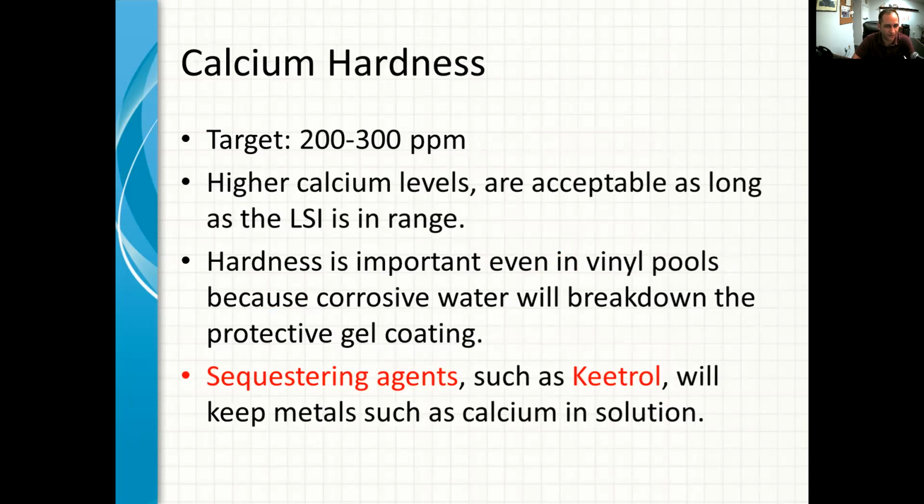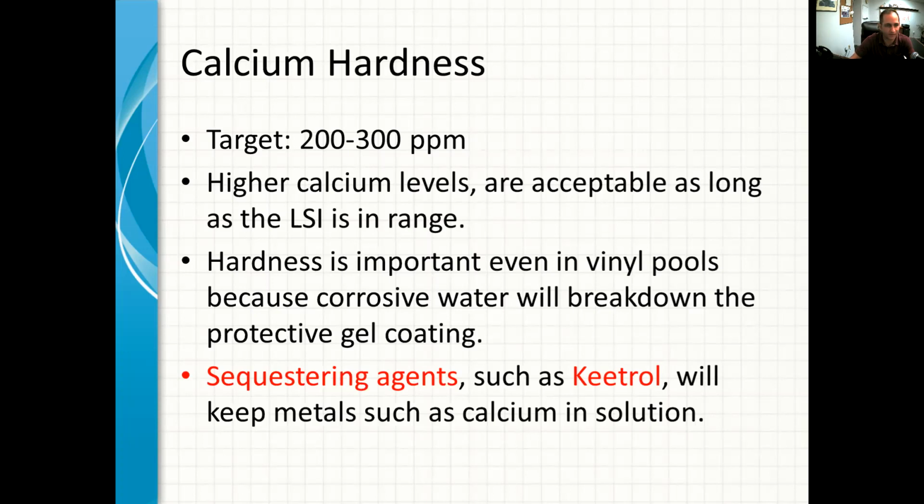So calcium is also related to the pH and alkalinity and water balance, in that the carbonates get stored in the water as calcium carbonate compounds. So there's this reaction that goes on, this cycle between the different compounds and reactions going on in the water. Calcium level should be at least 200, between 200 and 300 at least. You actually can have much higher calcium levels, but there's not a reason to, as long as it's balanced with around 200 to 300. So as long as the LSI is in range, you can have high calcium levels, and it shouldn't really hurt. You shouldn't have scaling problems, as long as the water LSI is in the appropriate range and not too far on the scaling side of the index.